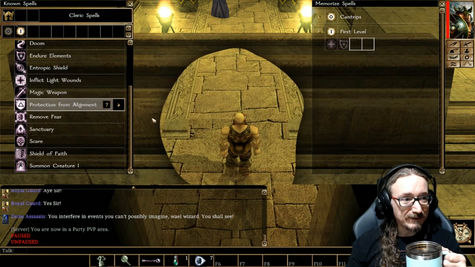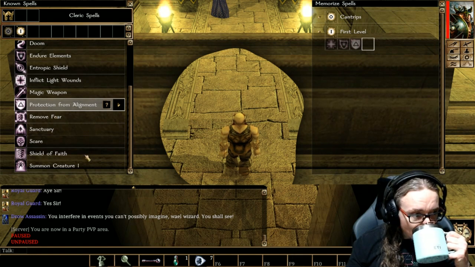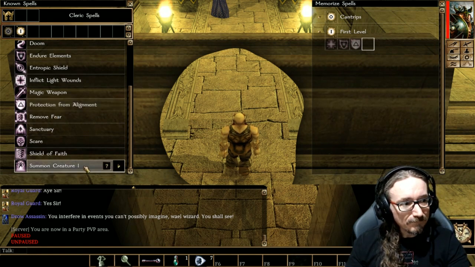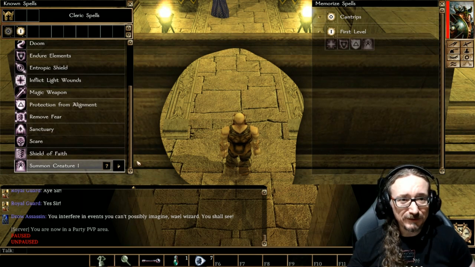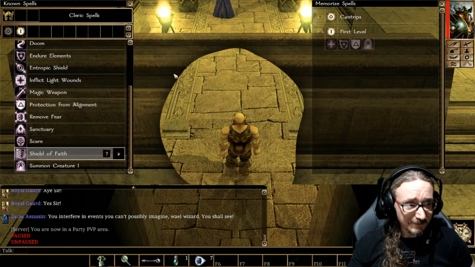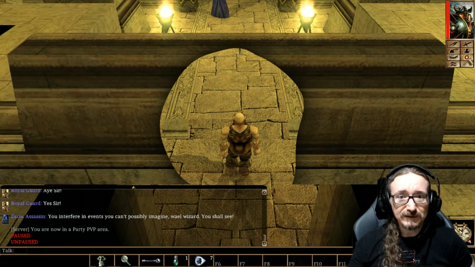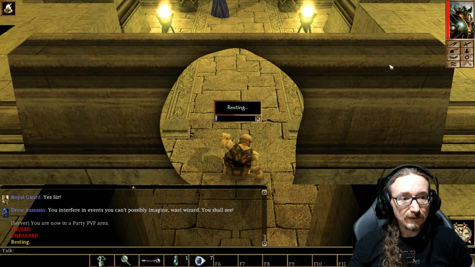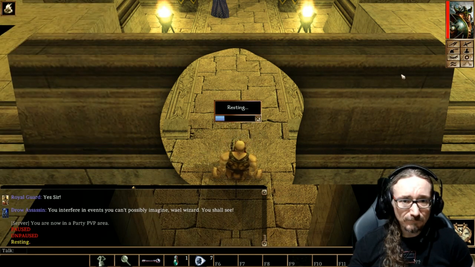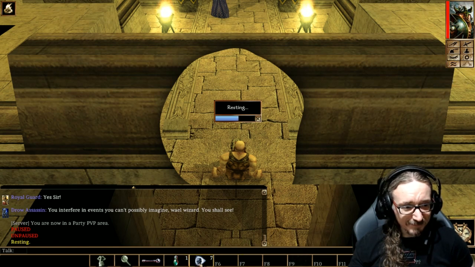Protection from alignment is one that lasts for hours. That's good. And then summon creature is going to be vital. And when I get another slot, I think I'll get a shield of faith because that's just so useful for AC. So let's see if we can rest here. Yep. And then after that pops, we'll have to get this situation figured out here.